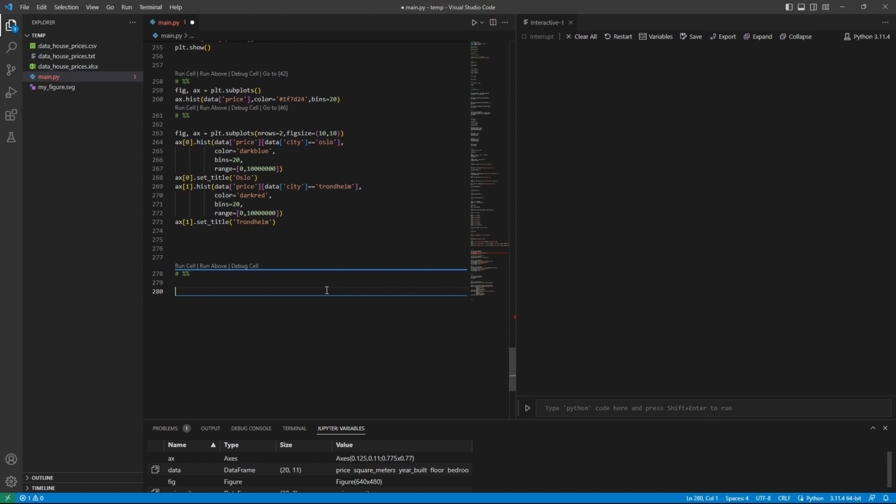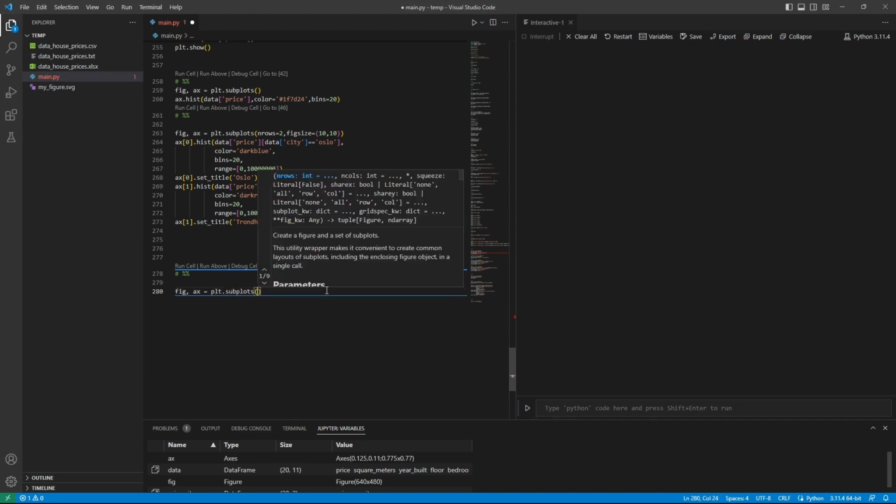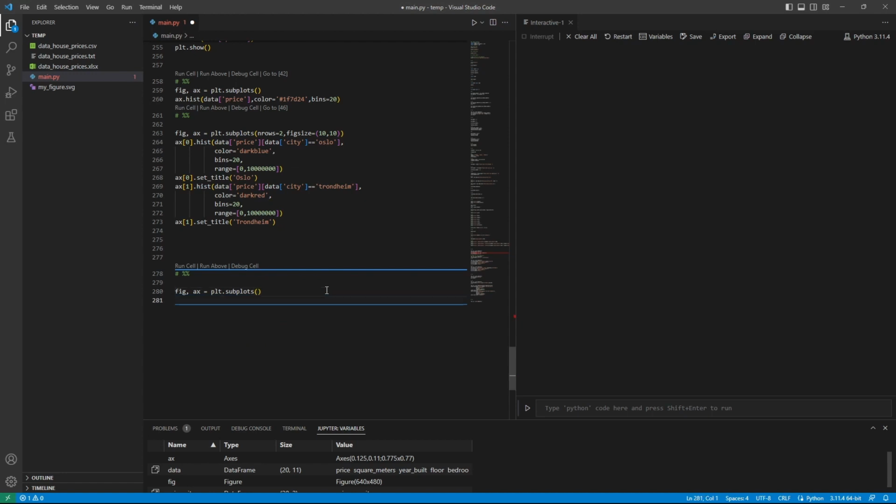And we use the ordinary figure object, the axis object, and we are using the subplots function here from the pyplot package or the matplotlib package.